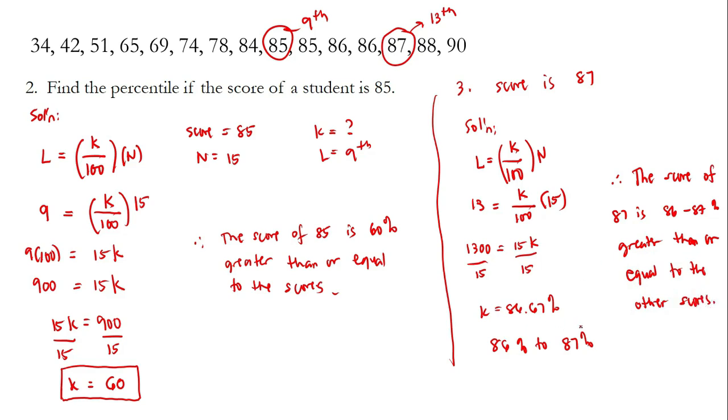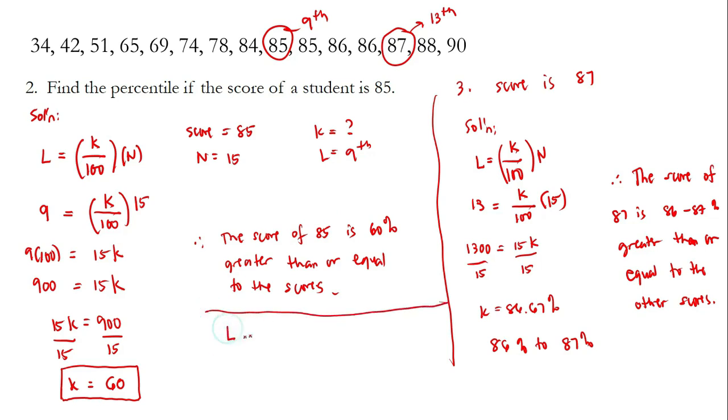Why did we use decimal, class? Because as you can see, our percentile is a decimal point. So you'll just simply estimate the percentile of the score of 87. However, if we could get a whole number, then we could just use the 60th percentile. So let us check. Like say for example, we have here 60%. 60% is the percentile of 85. Now let us see if we could get 85 as the score. So let us check.